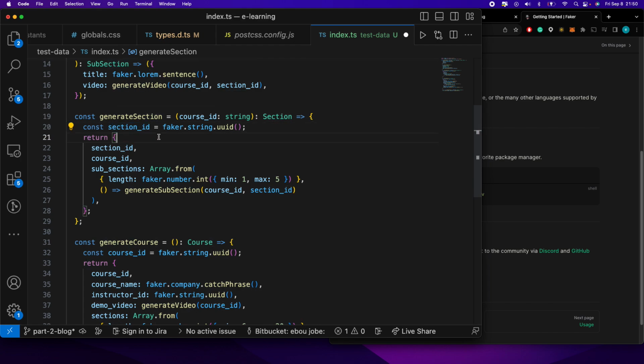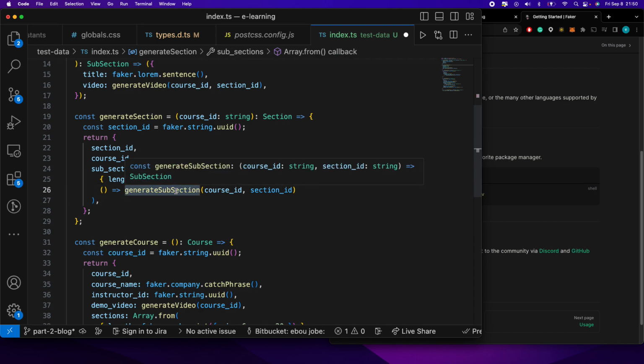We generate a section, but because of the section that we generated, we want the subsection to also have the section ID and the course ID. That's why we did something similar here. So this one is very similar to whatever we're doing here. In this case, let me change this to 2. That is the minimum. And let me change the maximum to 10 so that we can have more sections within a video. So I will generate a subsection.